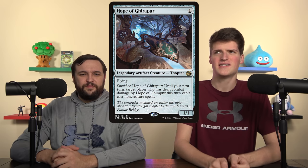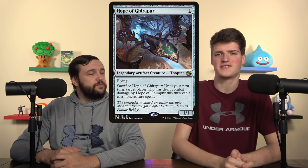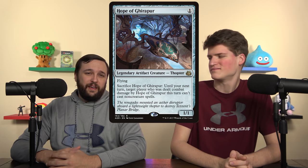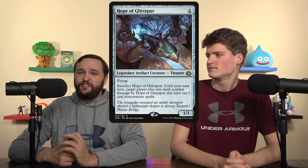Hope of Ghirapur, we're not some spiky combo deck looking to silence somebody. And the fact that this can cost 0 is cute, but it just doesn't do anything for us. Yeah, again, just not interested. This card is not a strong commander card at all. I don't think it should be in many decks.